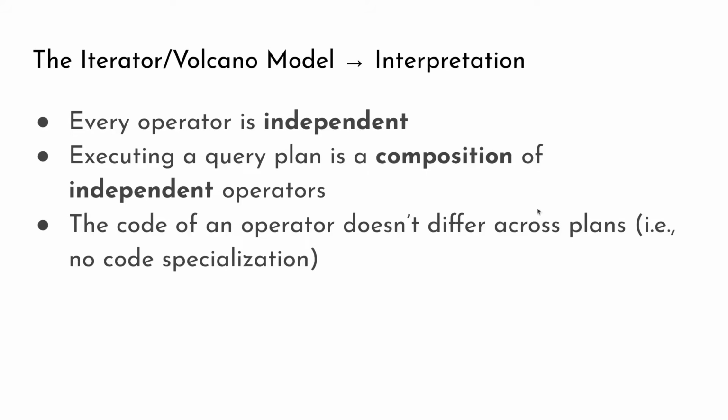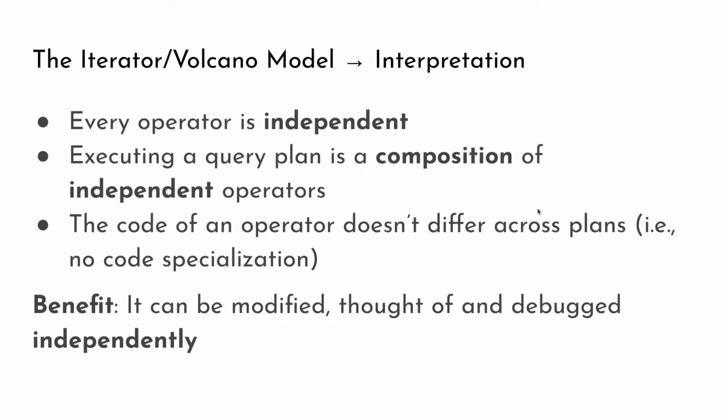And so the code of an operator doesn't differ across plans. There's no code specialization according to the particular plan that we're trying to execute. In other words, no matter which plan we have, we're just going to compose the operators to finally execute the plan, but the implementations of the operators don't change. You can think of the operators in this case as basically reusable components, as building blocks. You can use them to build up a plan, but the building blocks don't change.